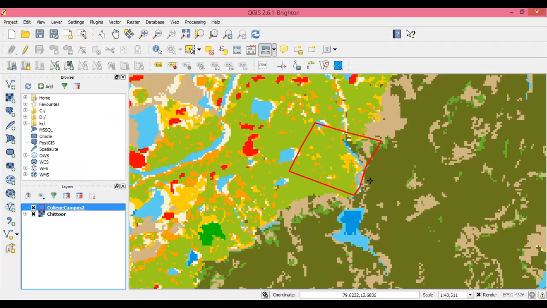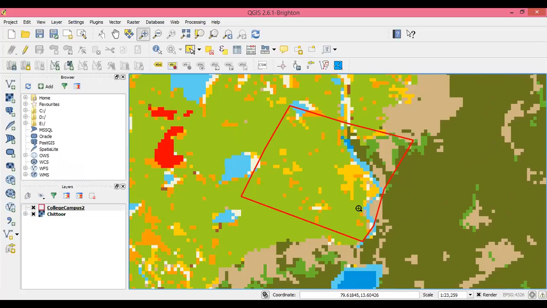Now what you have to do is to find out what are all the different types of land use that exist inside my area, right? So inside this area, you can see there are about 3, 4 or 5 different colors, right? Let me just zoom in. So you see there is this orange, there's a slightly lighter orange, there's some green, there's a little bit of blue, and some dark green, and some other colors are there. Okay, so all of these different colors are there.